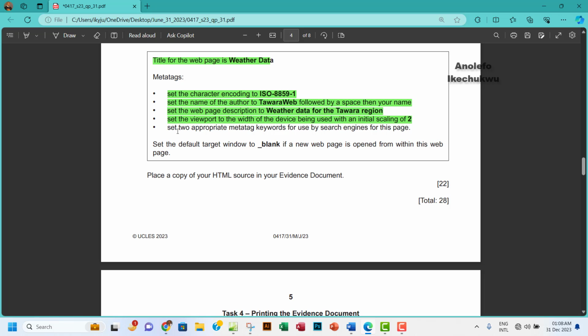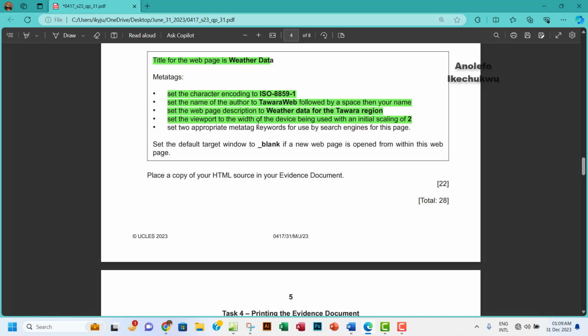So the next one will be set appropriate meta tag keywords for use by search engines for this page. So most of the times it's good to give a word that relates to the web page you've created, even though most of the times it may be a word that's not in the web page, but it's a word that if people use to search, they'll be able to get your web page, right?